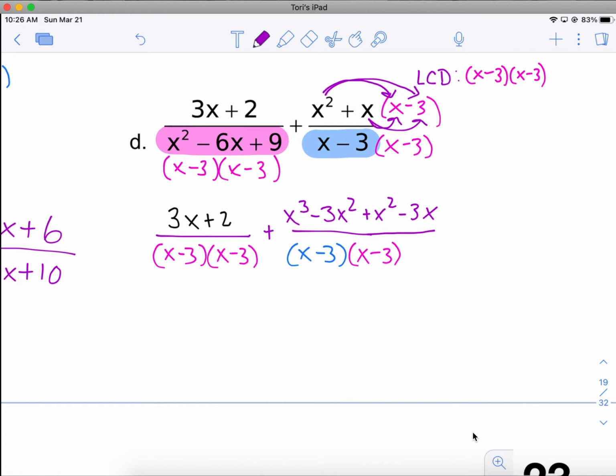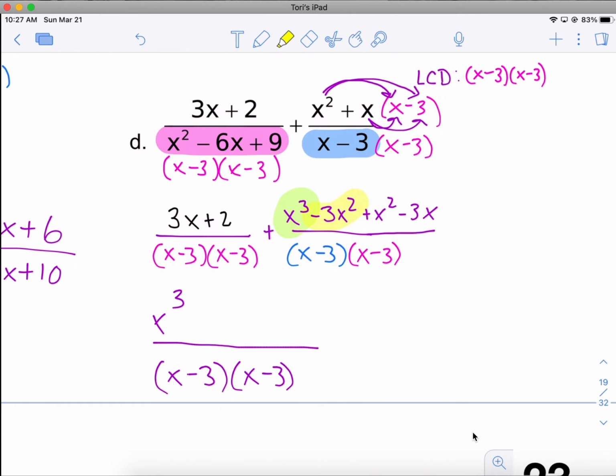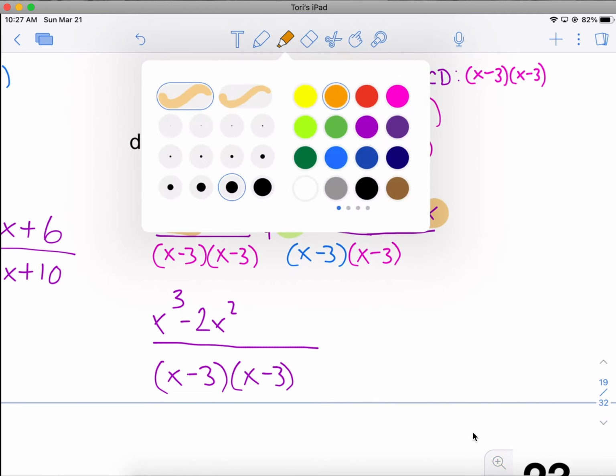So let's do that. We're going all the way. I now have x minus 3 on the bottom. And I'm going to start grouping on the top. All right, so highest degree first. It's going to be an x to the third. I'm going to put all my squareds together. So I have a negative 3x plus x. That gives me negative 2x squared. I noticed that when I put my regular x's, negative 3 and a plus 3, they're going to cancel. And finally, I'm going to put my plus 2 at the end.